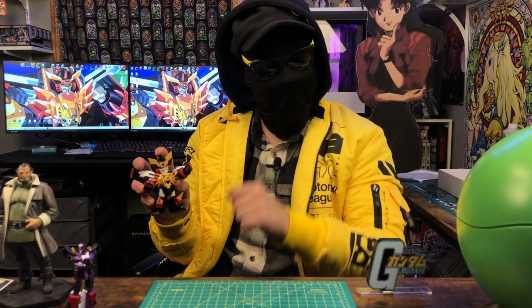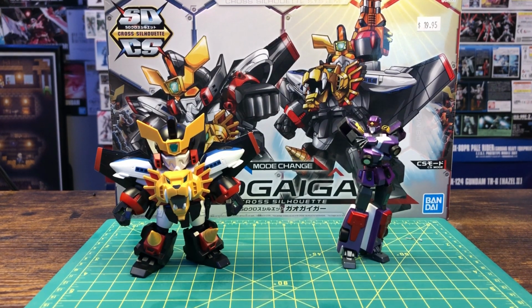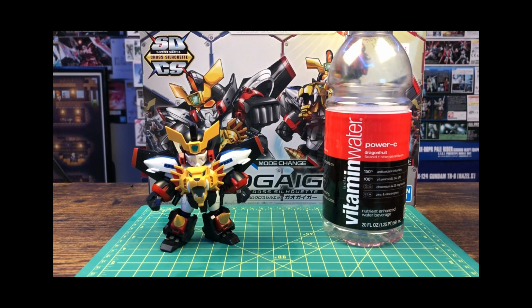But exactly how small is this kit? Size comparison. Here's the SDCS GaoGaiGar compared to the Super Robot Chogokin Volfog, the Master Grade Gym Sniper 2, a terrible movie, and this empty vitamin water bottle. That's all I had on hand. I don't care. Moving on to the accessories.